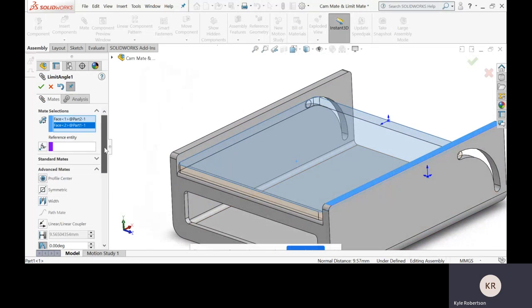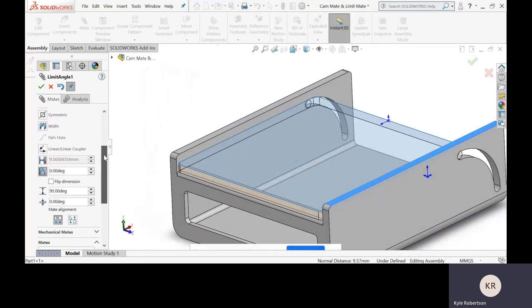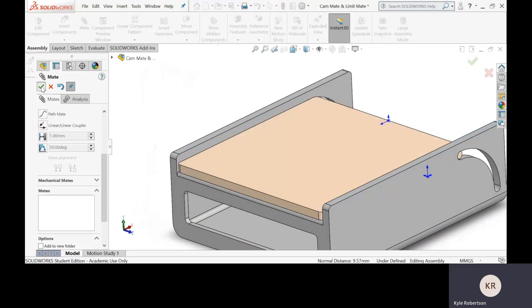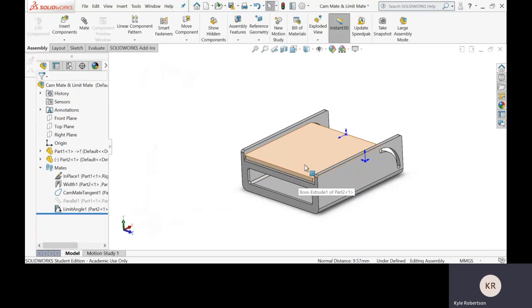And then what they don't tell you in the book, this is important, you're going to want to click flip dimension. This is right where we plugged in our start angle, maximum and minimum angle. Click flip dimension and make sure the mate alignment is set to aligned, not anti-aligned. Okay, so we've got them aligned. And then we're going to click the check mark, click the check mark again. And now what we should be able to do is move the lid, and the pin is going to stay in the path here in this slot, and this lid will move from 0 to 90 degrees.